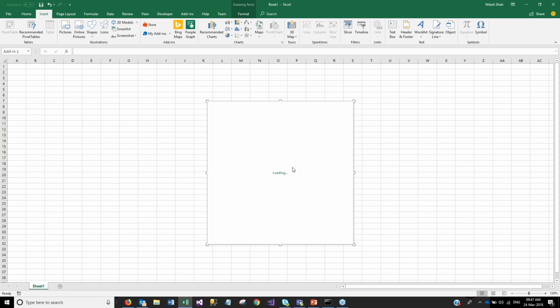But let me talk about the types of add-ins meanwhile, while it is being loaded. There are mostly two types of add-ins. One is the content add-in and another is the task pane add-in. So a content add-in is one which will add some content inside your Office document, like an Excel workbook or Word document. And there is a task pane add-in which doesn't add any content but is loaded on the side, on the right-hand side, in the task pane, and it gives you some extra functionality, like it manipulates some data, it does some functionality, it extracts some data.